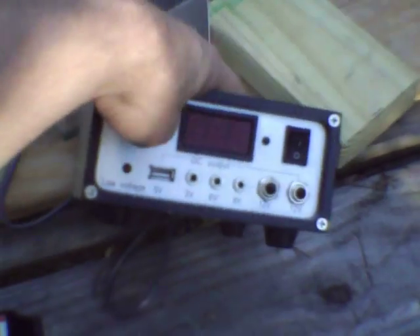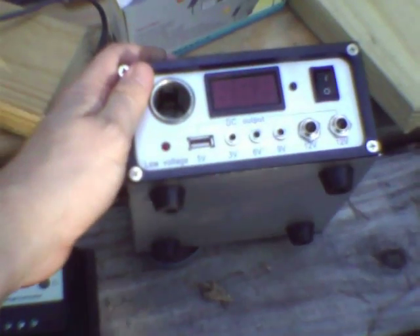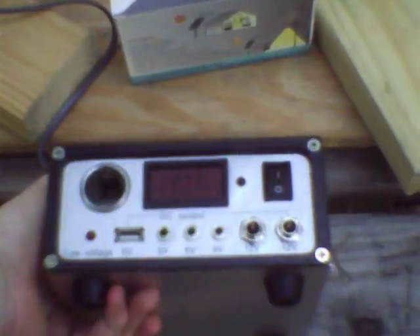With the Harbor Freight controller, it peaks your battery charge potential at about 14.5 volts, and that's within the gassing range, so you need to be fairly careful about making sure your batteries are well watered — unless you've got an epically huge battery bank like me, half a dozen Group 27 batteries. When I found this out, I only had two. So you want to be careful and stay on top of your battery watering.